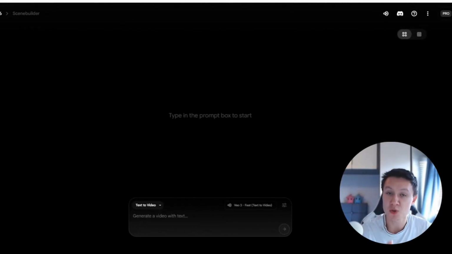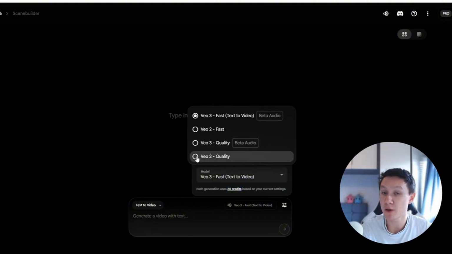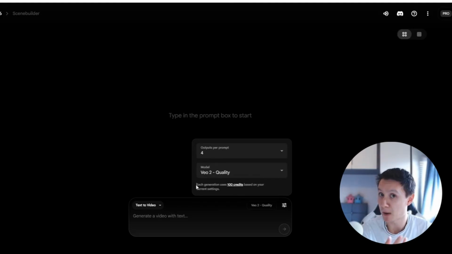It's also important to understand that Veo 3 works on a credit system and the credit costs differ between the different models. Veo 2 Fast costs 10 credits per use, but it gives you quite basic quality videos. Think of it like a rough draft of a video. Veo 3 Fast works the same, generates videos quite quickly, and the quality is a little bit better with it being the newer model. This will set you back 20 credits per use. Now, Veo 2 Quality obviously generates much better quality videos than the Veo 2 Fast option. This costs 100 credits per use, which is a lot. That's a big step up.